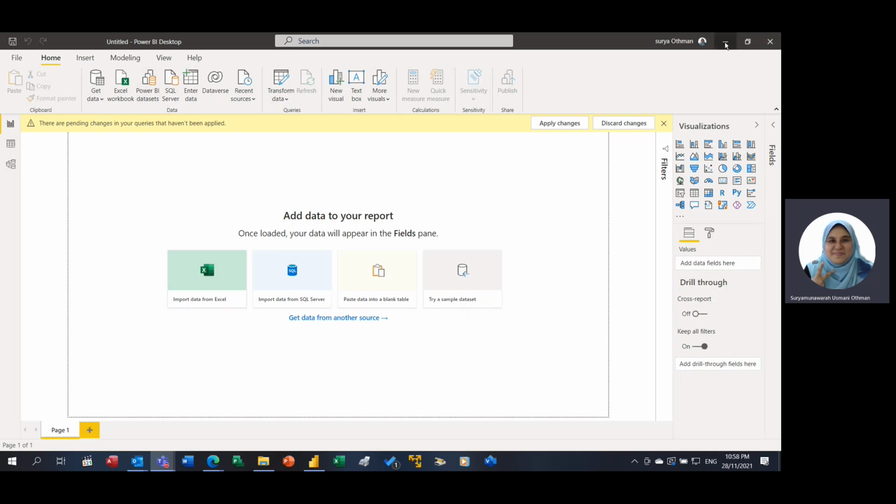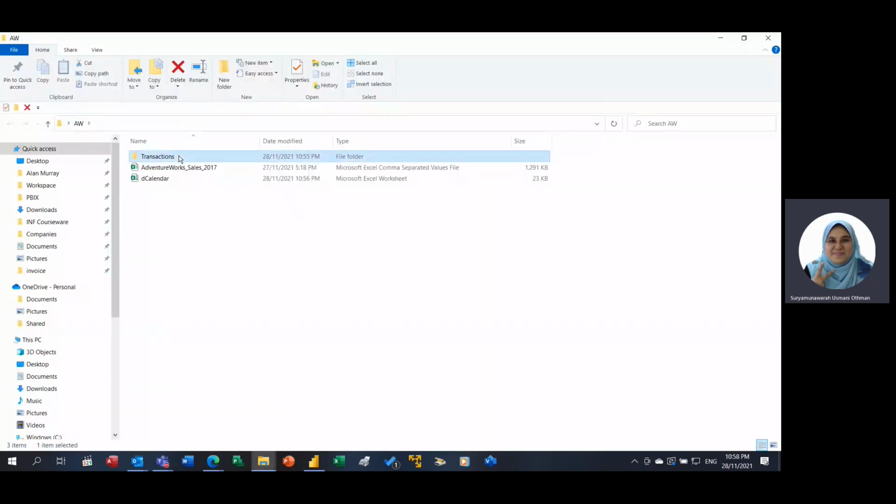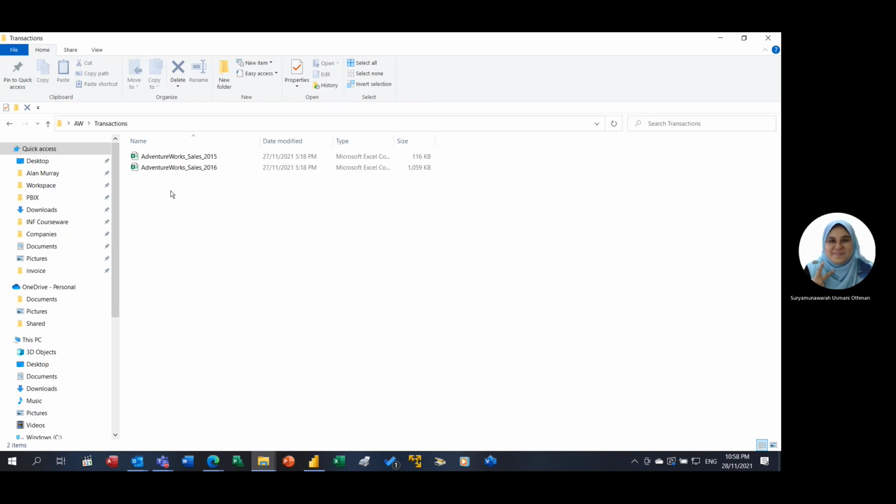But when you put them into a folder, just make sure that they have the same information. Meaning, for example, if it's information with regards to customers, make sure inside that folder is only about customers. If it's about revenue, make sure it's totally about revenue.